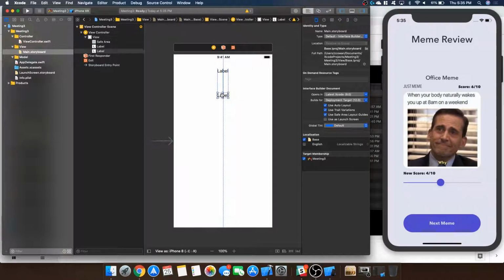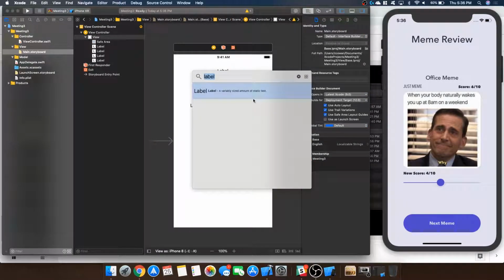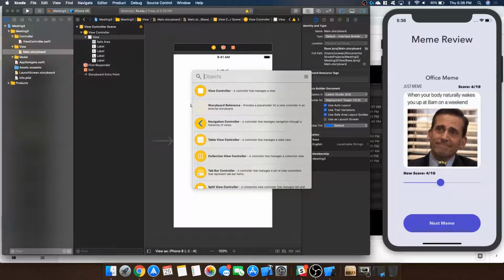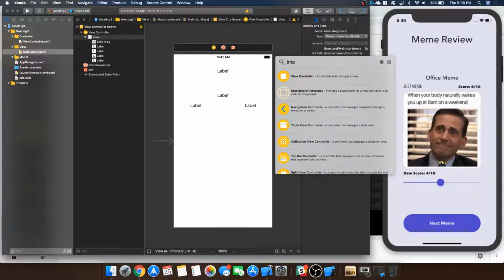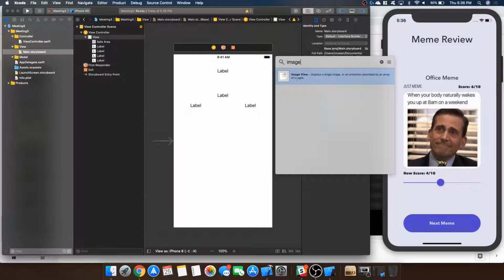So we have another label for our meme name, and I'm just going to Command C, Command V, and duplicate this label. So again, we have our title, our name, our description. There's our score. And then next we want the image. So move this over. Drag and drop an image view, and this just displays an image to the screen.